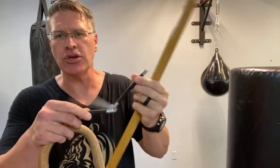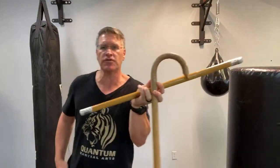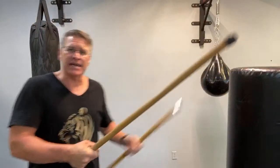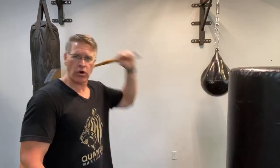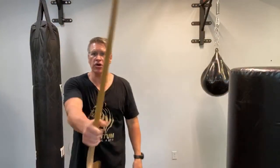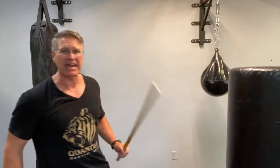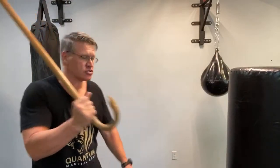If you smash them on top of the head or into the neck, compress that flesh, hit that nerve — they go unconscious. They're going to have a hard time attacking you with that knife. But if they have the knife, you have some advantages: you have reach, and the stick doesn't bleed. Hit them as soon as you can. Start with the thrust. The second way to strike is a downward angular strike coming from one side or the other — from your shoulder and out.